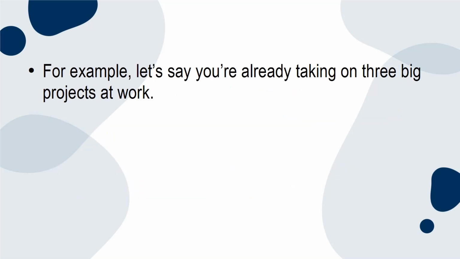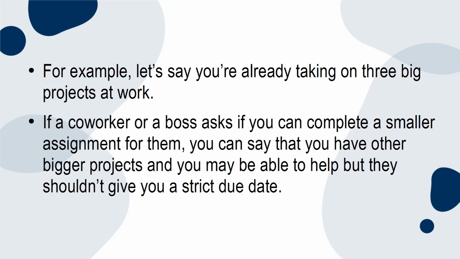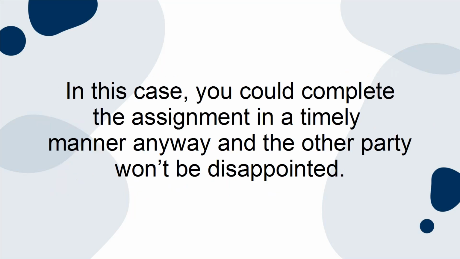For example, let's say you're already taking on 3 big projects at work. If a co-worker or a boss asks if you can complete a smaller assignment for them, you can say that you have other bigger projects and you may be able to help, but they shouldn't give you a strict due date. In this case, you could complete the assignment in a timely manner anyway, and the other party won't be disappointed.